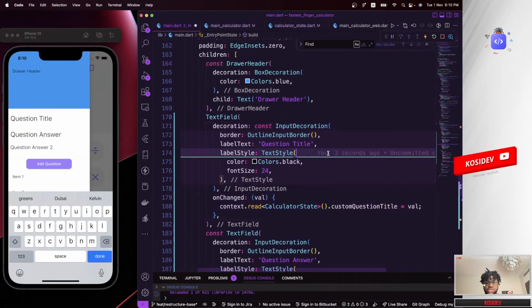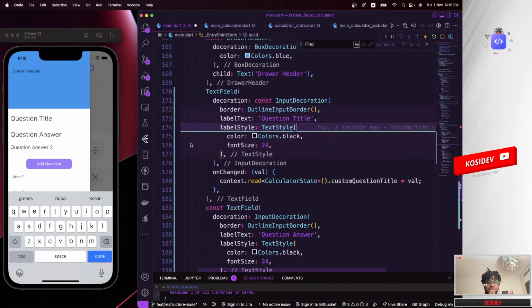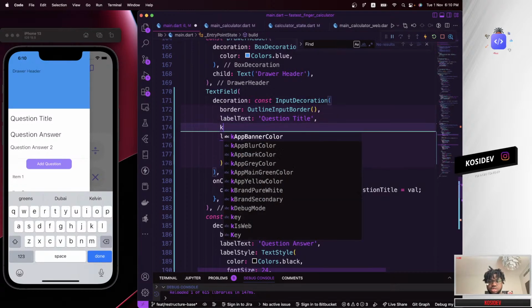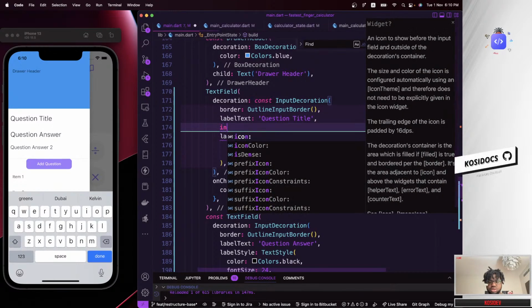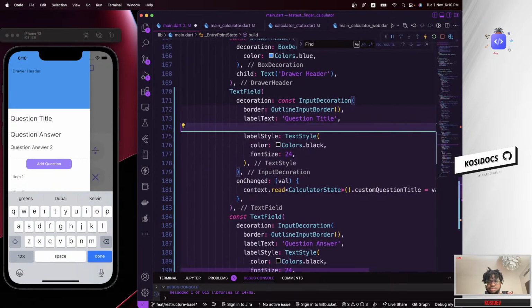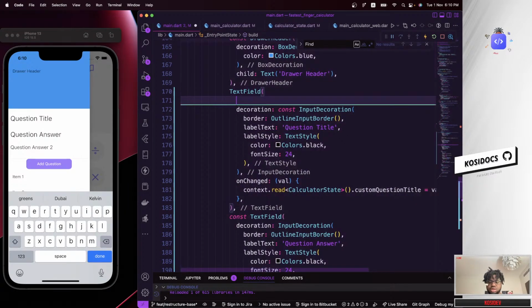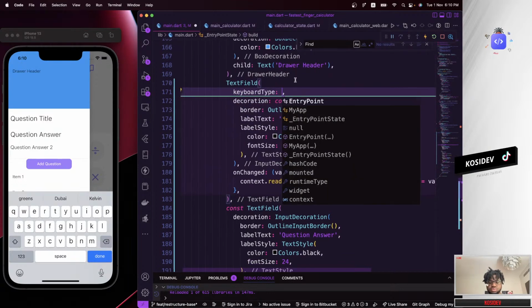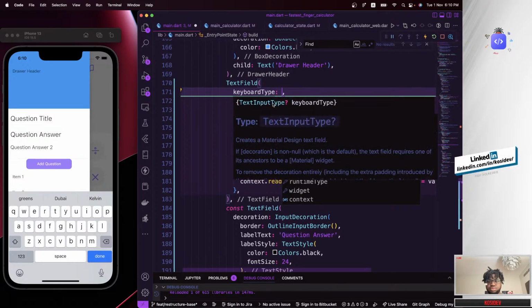So the question title should be a text input. The input keyboard should be the keyboard input, not inside there, that should be keyboardType, and that should be from TextInputType.